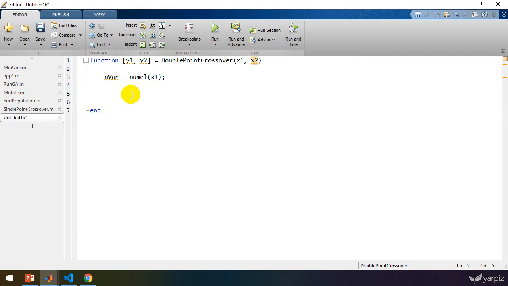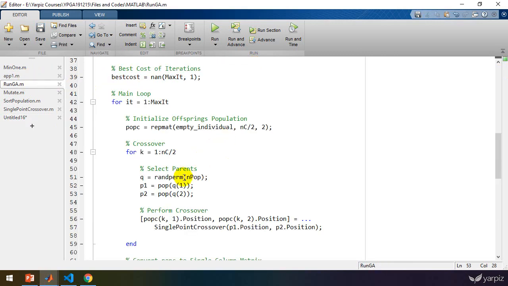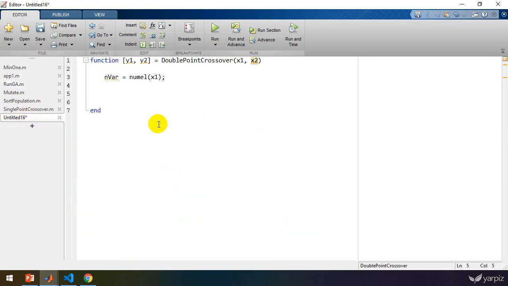and obviously the two cutting points should not be equal. We must use the same technique we used earlier in the genetic algorithm to select parents. In that step, we created a random permutation and we used the first two elements, and we don't have any repeated number in a random permutation, and we use that fact to create distinct random numbers.